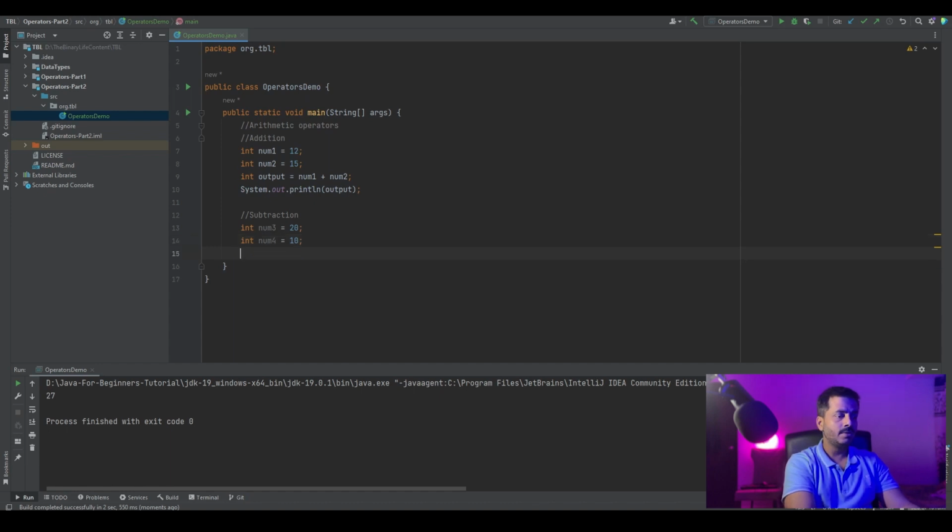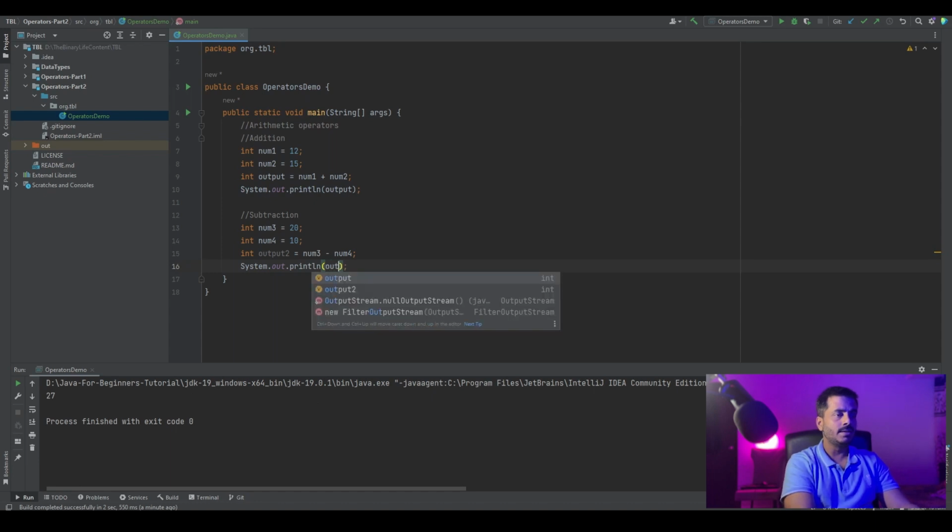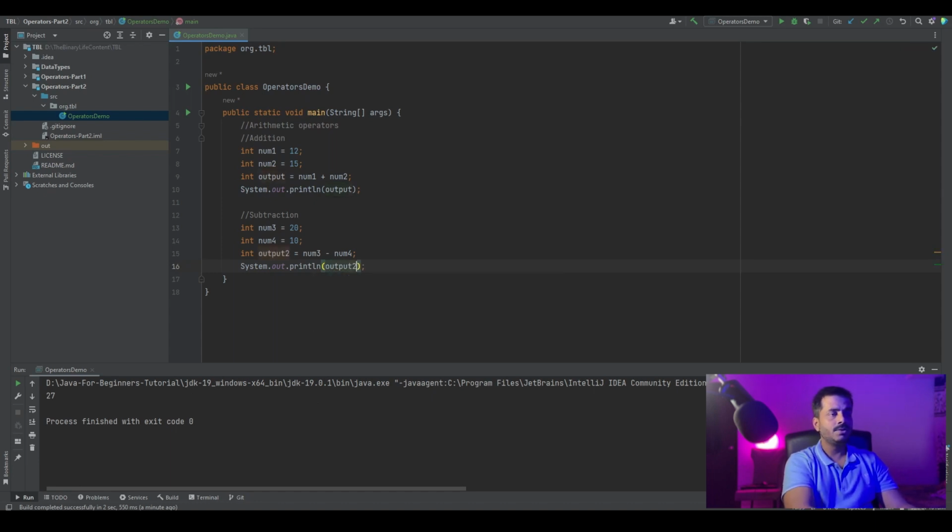So we will have another output variable, and we will subtract num4 from num3. And now we will output the result. It should ideally be 10. So there you go, we have the result 10.